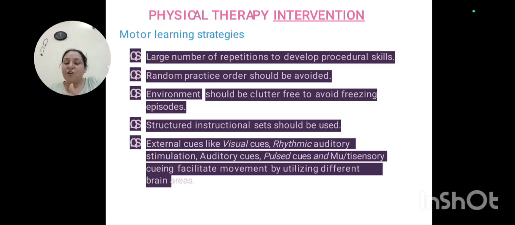Or you have to give structured instructions to them. That is, step by step you need to give a command to the person, so that he practices step by step, and you can give it through audio tapes also, so that he repeats this day-to-day activity. For example, if the person has to drink water, he will lift a bottle from the fridge, unscrew the lid of the bottle, pour it in a glass, and then take the glass and drink. This requires steps. So you need to give instructions accordingly.